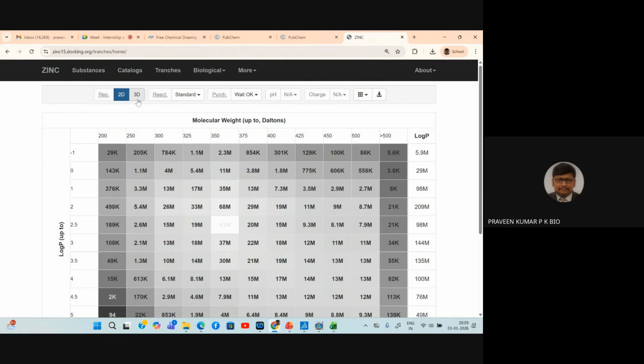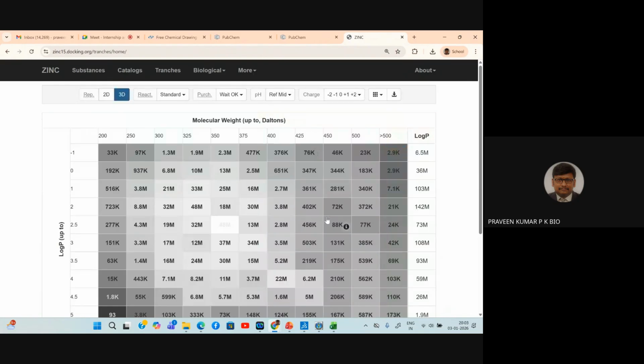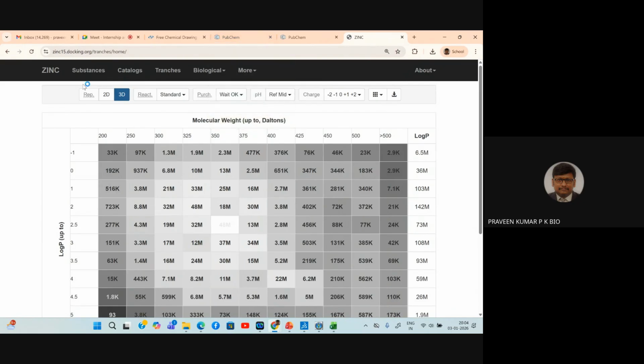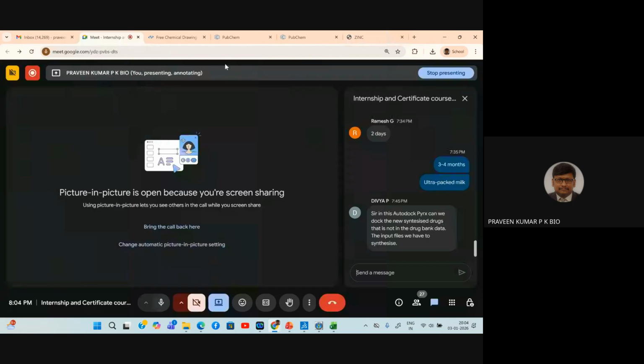So this is for 2D, but generally for docking, we have to go with the 3D. The same property, if you want to check with the 3D, select the 3D, 350 and 2.5, and there is a download option. Click the download option, you download all the 3D compounds. Like however we have done with AutoDock PyRx, we can do the same. But for the 3D set, the 350 and 2.5, we again have 48 million compounds. Whatever we have selected, we have to use this option for download at the top. Okay, like this, we have even synthetic-based databases, Zinc15, Zinc20, etc.